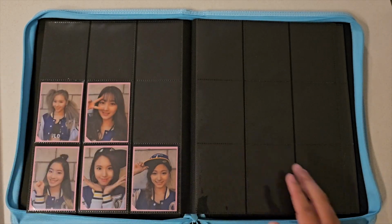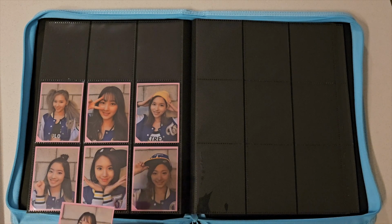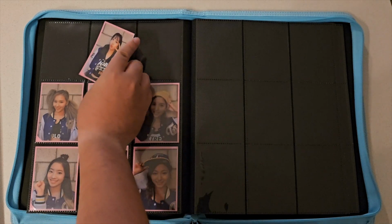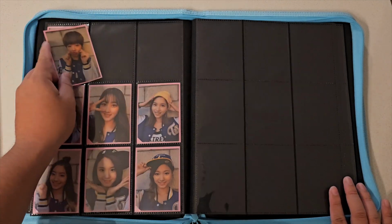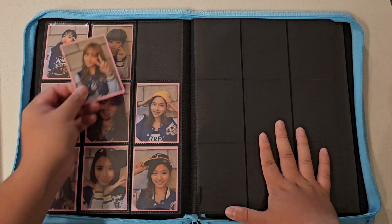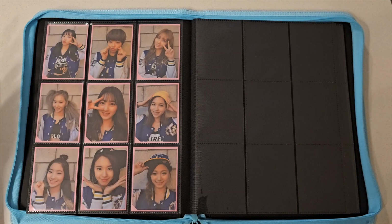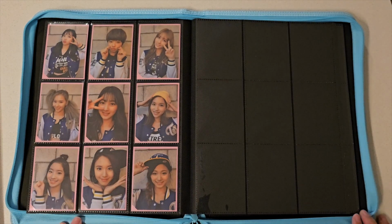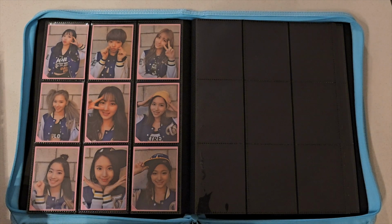But yeah, album cards aren't too expensive. I think you can still get these now for a couple bucks each, even though they're old. I think they did reprint most of the older albums. Again, these are all cards that I pulled, actually. I don't think I traded back in the day. I just bought a lot of albums for fan signs. I didn't even do group orders yet back when this came out. All right, next set, more Cheer Up.